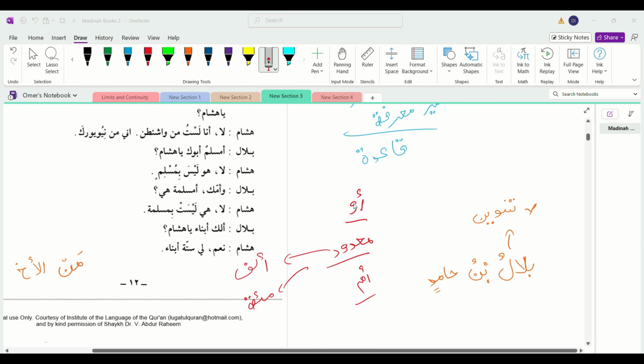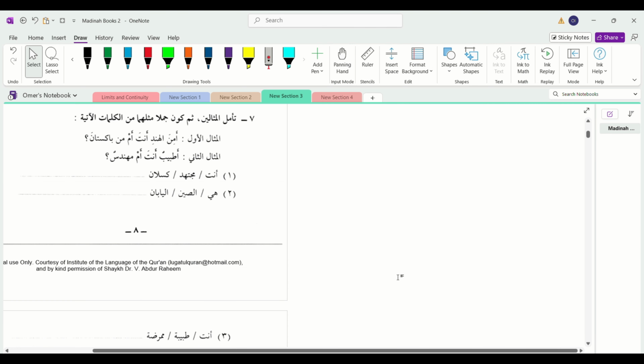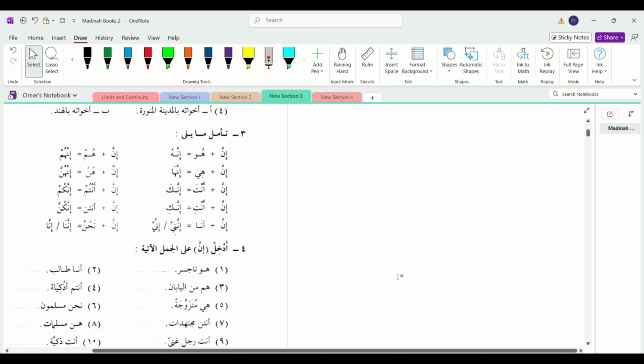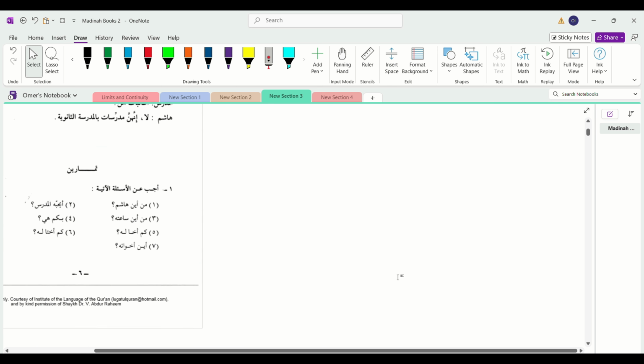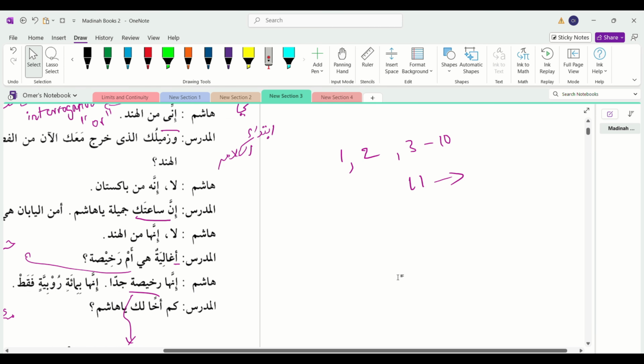We studied the word which is the interrogative "or". Whenever you're going to use it with the Hamzat al-Istifham, and the construction we studied in the previous lesson, you have to use it in a certain way. If we try to make it simple and summarize it, you have to use the dhamir, or the pronoun, after the adjective. For now, you have to use it in the way in which we studied.